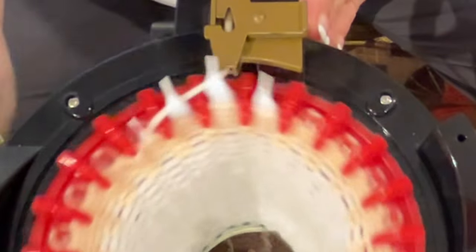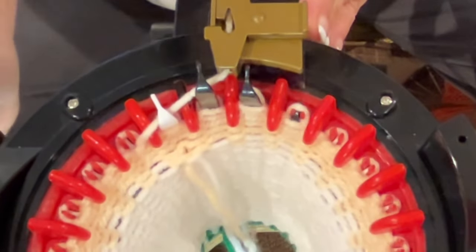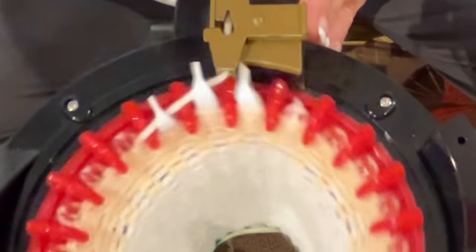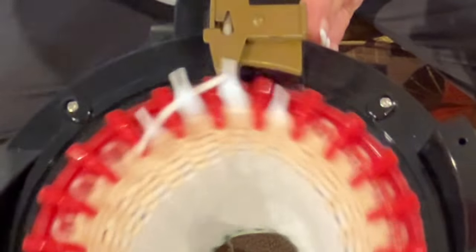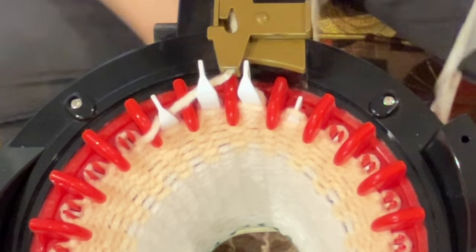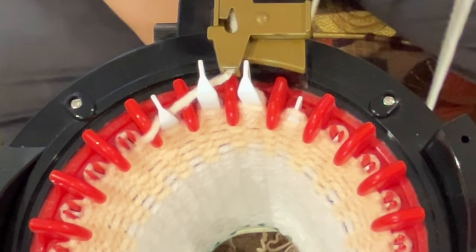But I'm going to do them all when we take the tube off the machine, and we'll do it together, okay? So knit another 20 rows. Your row counter will say 40. Okay, making sure I have slack on my ball. And when I get to 40, I'll see you back.